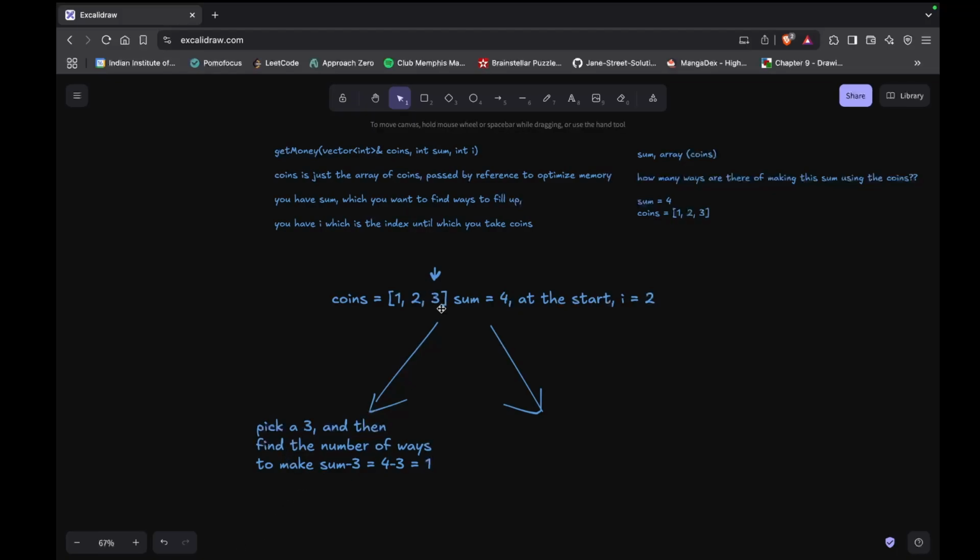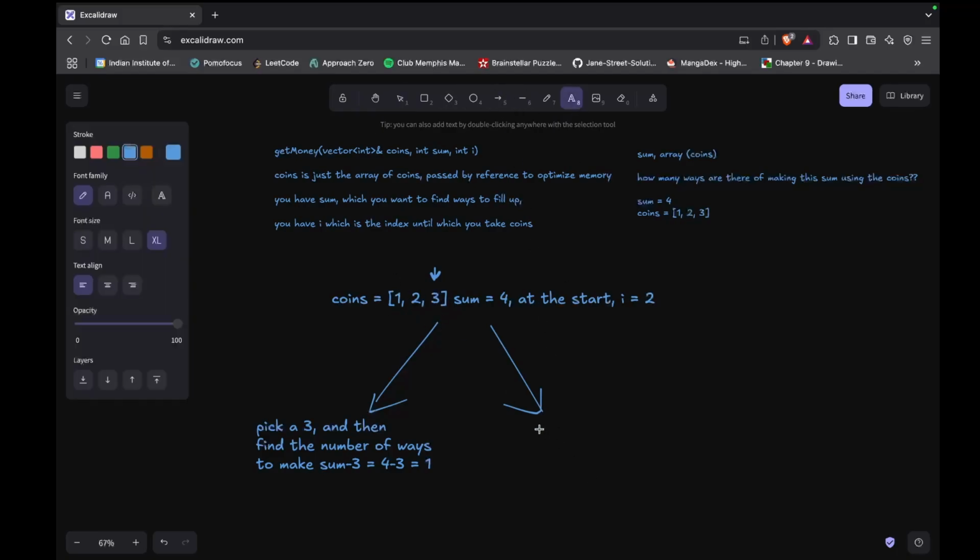So you either pick the 3 and then you find how many ways there are to make a sum of 1 from the remaining coins, or what you can do is don't pick a 3 at all.